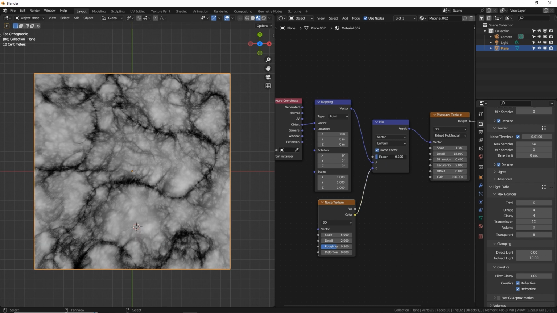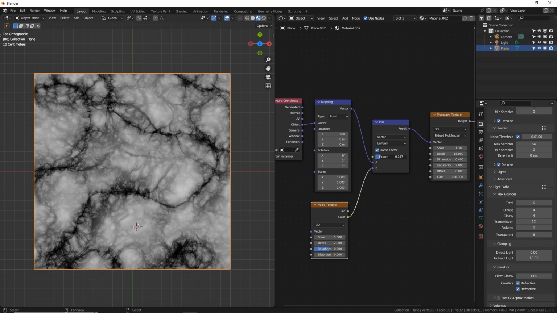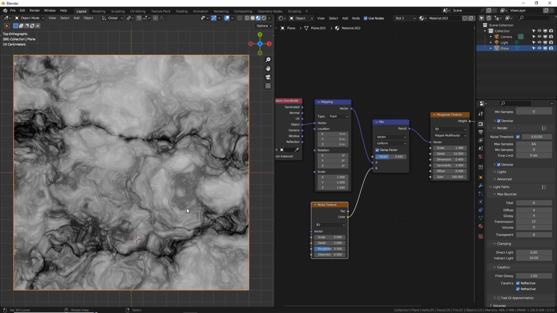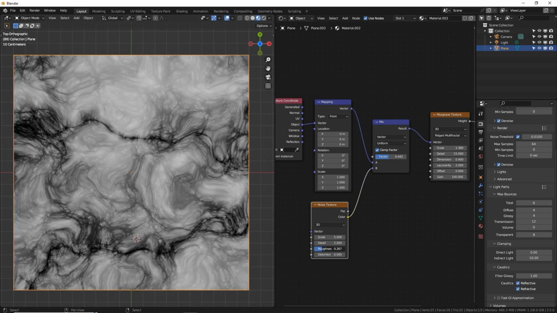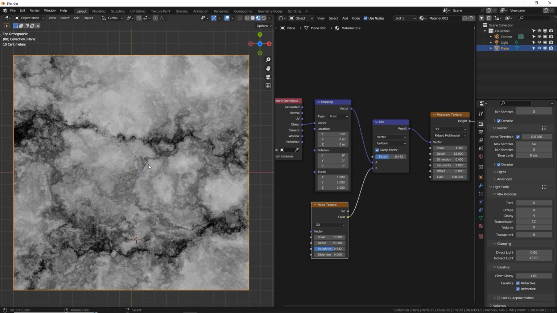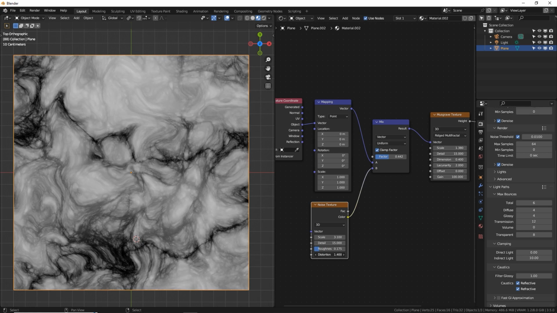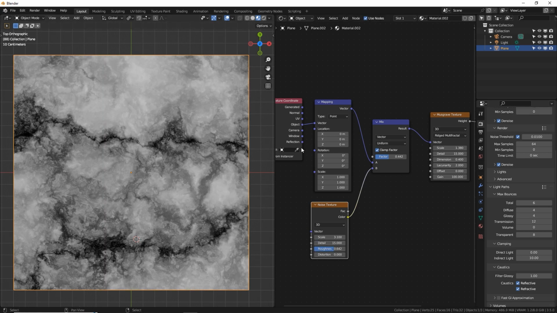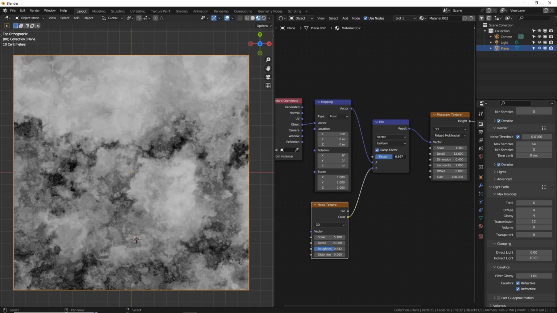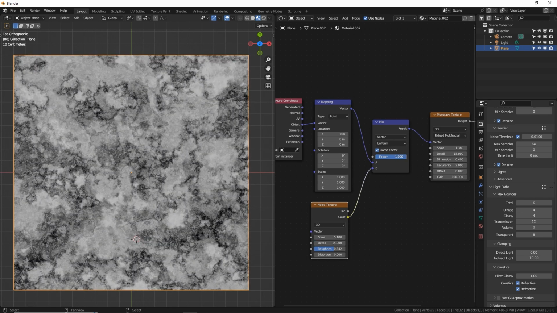As we turn this up, the noise texture down here, the color, which is the normals map, can basically intrude upon those coordinates and just freak them the heck out. Look at that. It's just getting all kinds of gnarly. And based on the settings we use here, it'll change the shape of that distortion. Higher detail for a really nice, beautiful marble texture, or something smoother and more abstract like that. But I really like that gritty marble look right there. That's very cool. If we go all the way up, it's just really doing a lot of damage to it.